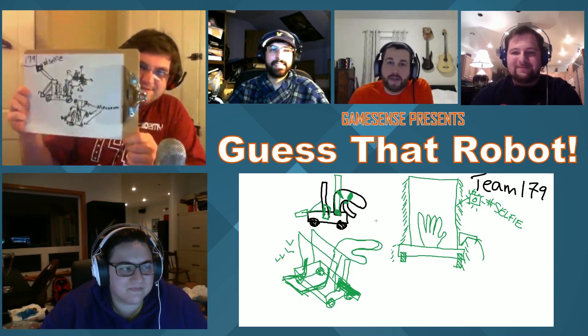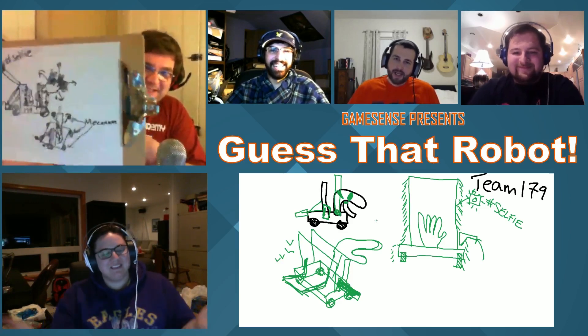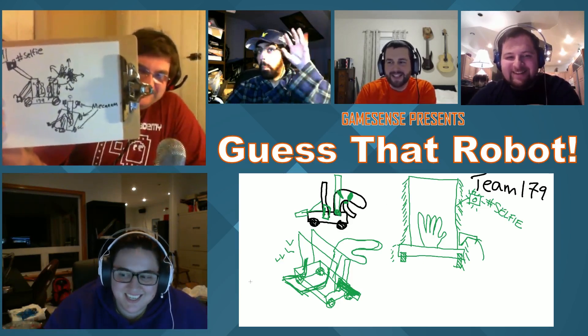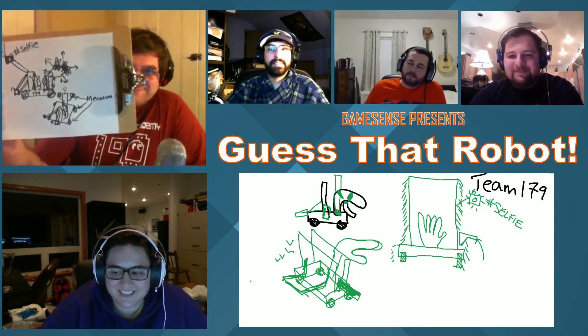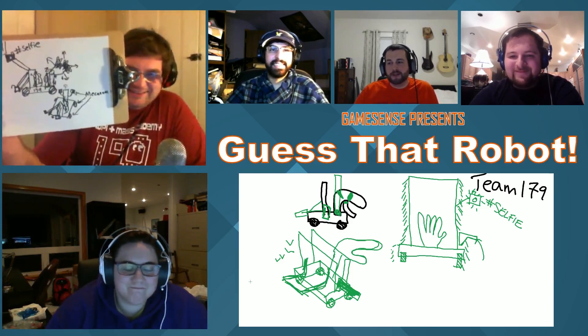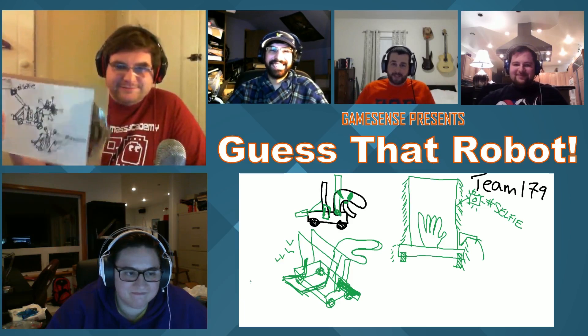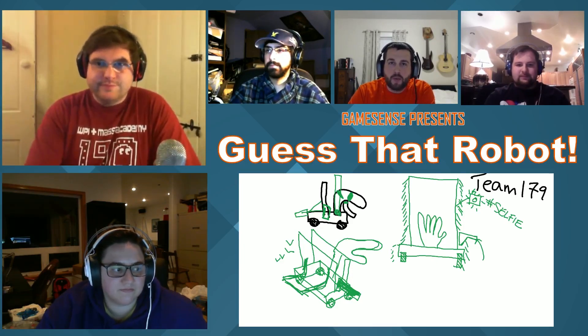Well, there it is folks. That was 179's incredible Swamp Thing and their hand of God. Here are the two designs. For best representation of the hand of God, we'll go with Francis — it was basically just a bunch of scribbles, but closer than an actual hand. For best representation of the Old Greg hair, we'll go again with Francis. And for best use of team colors, we'll go with Stephanie. By a score of two to one, our winner for this week is Francis. Everybody give Francis a round of applause. Tune in again next week — we're going to try to release one of these each week, where Francis and Stephanie will go head to head in a battle to see who can understand my terrible descriptions of your robots.